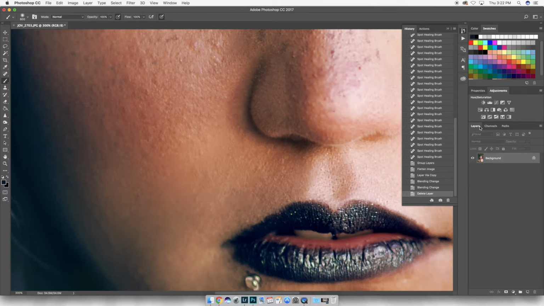Alright guys, let's go into the lips. So we're going to add a layer, and then we're going to change the blending mode to multiply, and with our brush tool, press B on your keyboard, and then we're going to go in, and we selected a color already. So what I did was I just pressed Alt, and I selected a color that was somewhat like this color. And I'm just gonna fill in any gaps. I'm gonna try to make it look as natural as possible, but we'll see how that works.